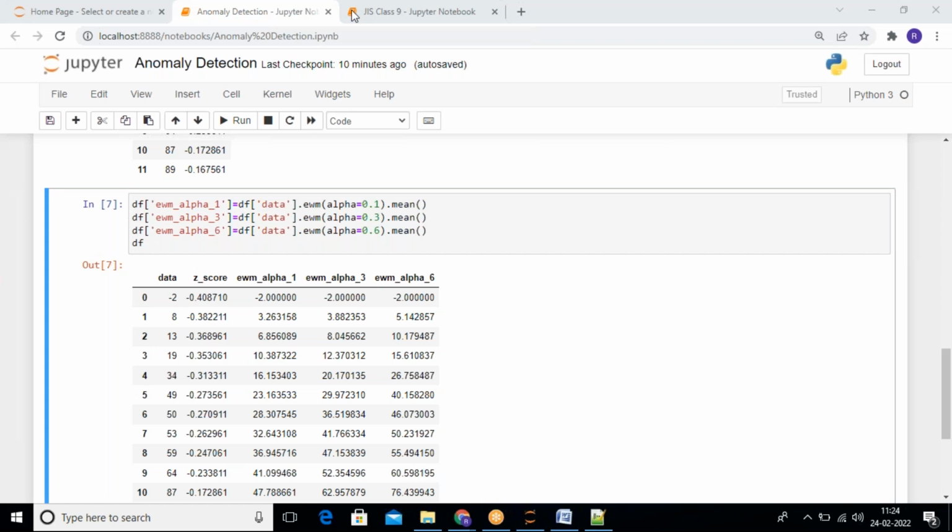Try to understand the concept. Getting the point?